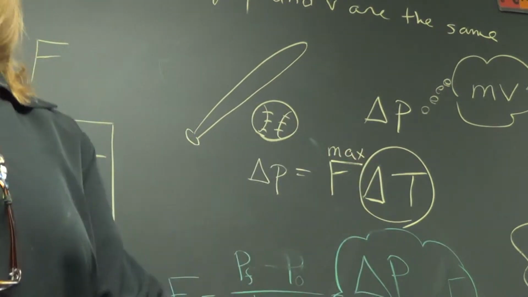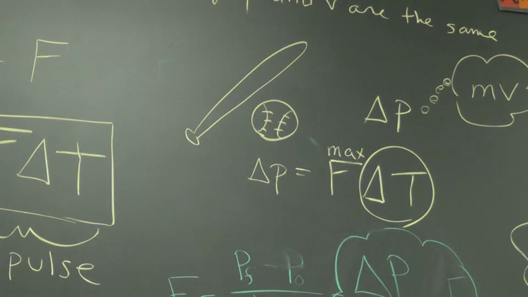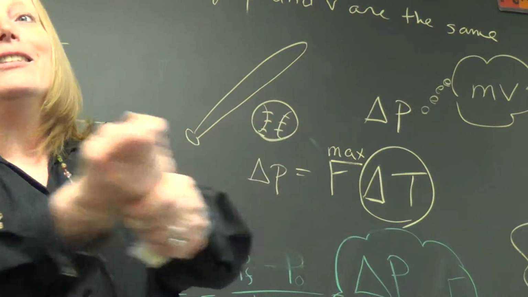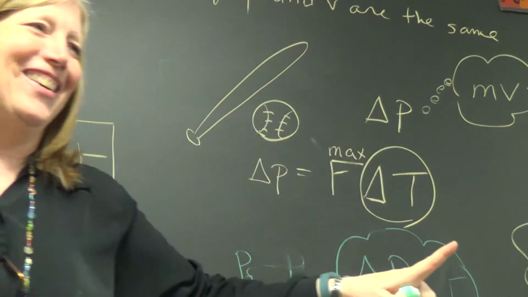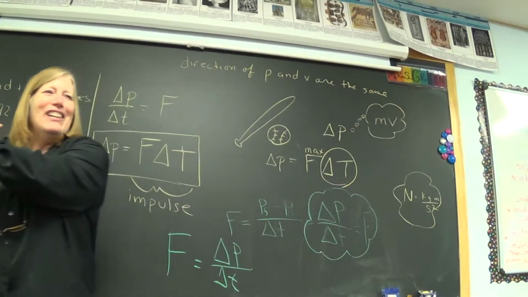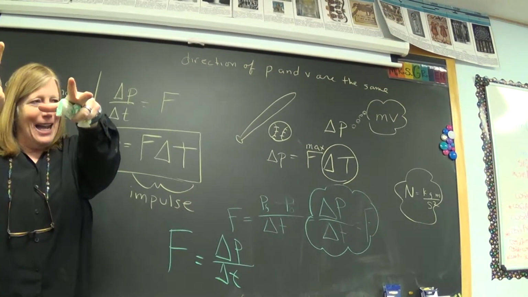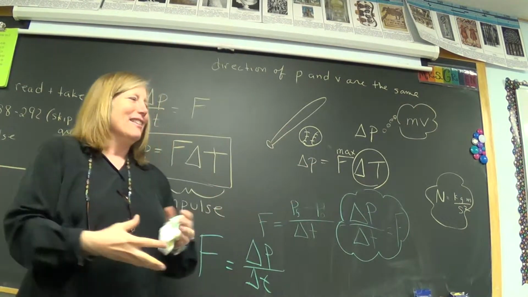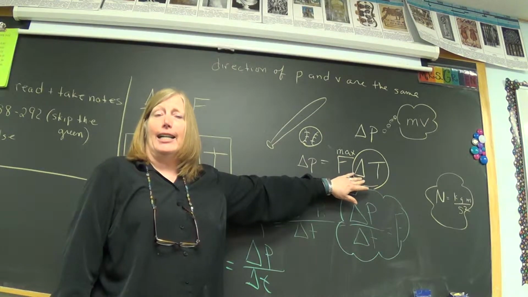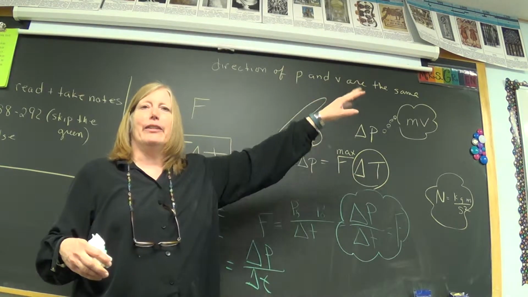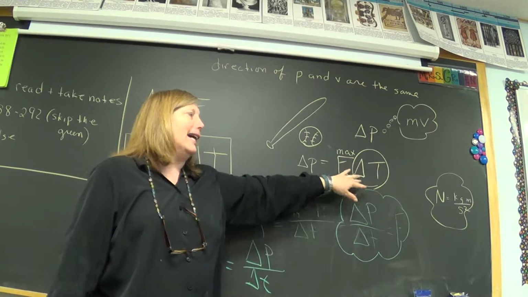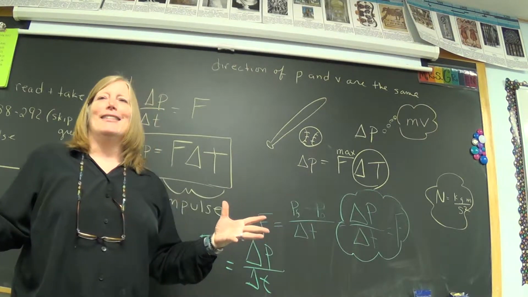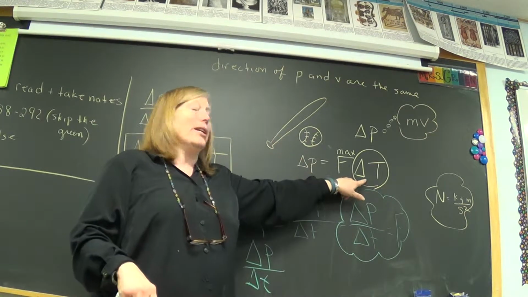Every coach, every coaching dad, every coaching mother, every coaching older sibling has told you to do what once you hit the ball? Follow through. Does that make sense? It's like everybody used to hit the ball and drop the bat, right? No, no, no. You hit the ball and you follow through. Why? Because you get more time of contact. Even though you're sending it out in another direction, there's more time of contact if you follow through. It will increase that change of momentum. Isn't that cool? So here you want to increase the time.